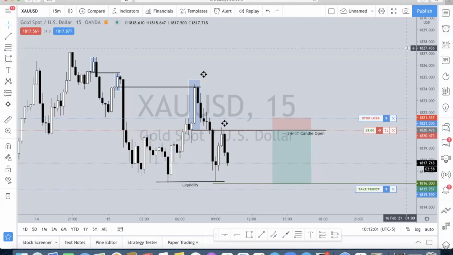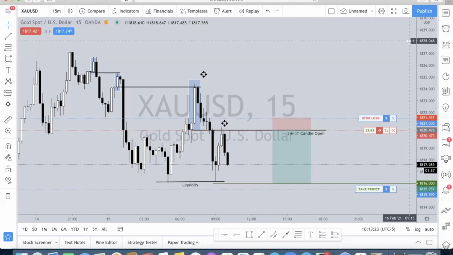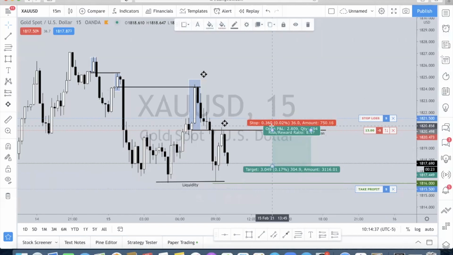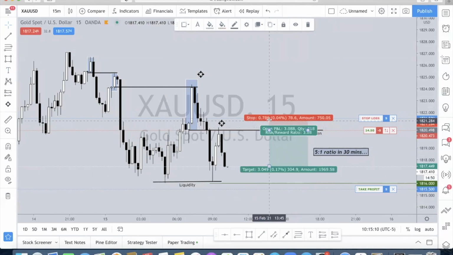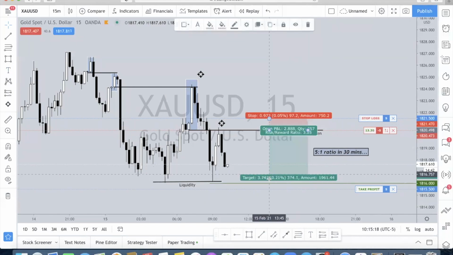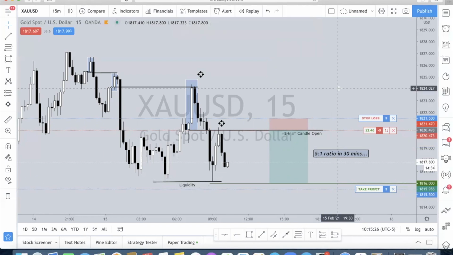Even with the small amount of volume, you're going to want to scale yourself as you go down. Right now we're floating about 25 points in profit. So, again, for 3 points risk to 25 points profit right now, very good risk to reward. You see that there. It's about a 12 to 1 based on the risk that we had entered, and a 5 to 1 ratio in just about 30 minutes if we would have done the regular 10 pip stop.